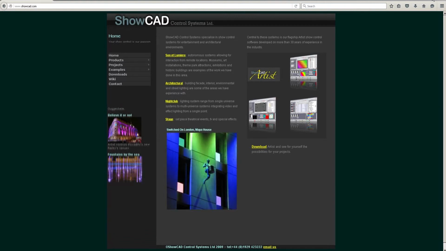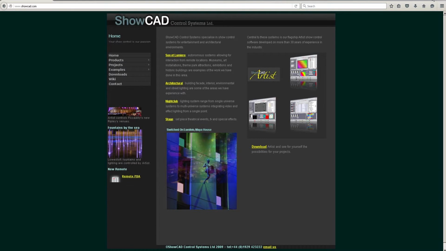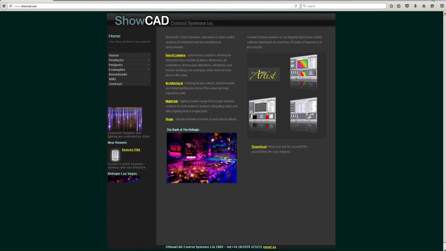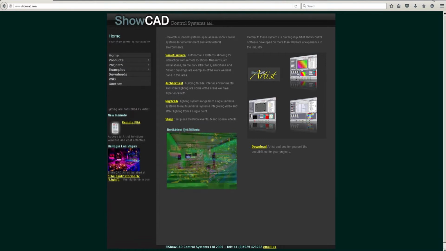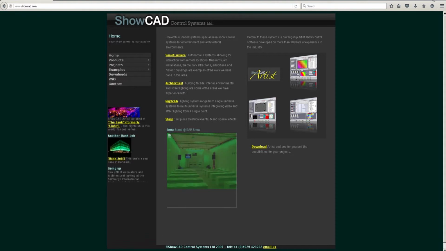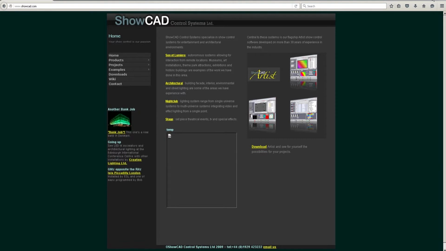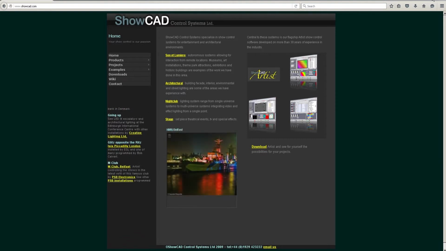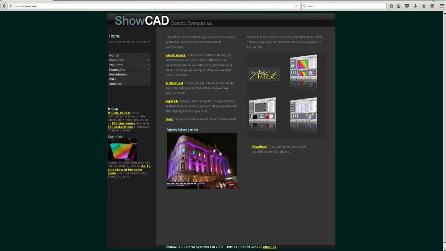Hard drive. This is more a personal preference than a requirement. I've recently switched to specifying solid-state hard drives for all the Artist 3 installations I make. While the very quick boot-up time is an obvious advantage, the main reason for this is due to the environment we're installing them in. Nightclubs by design have loud sound systems, and bass vibrations do not play well with the mechanical heads that magnetic drives use.